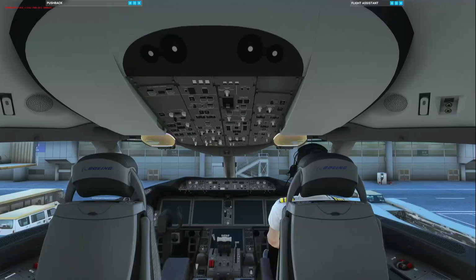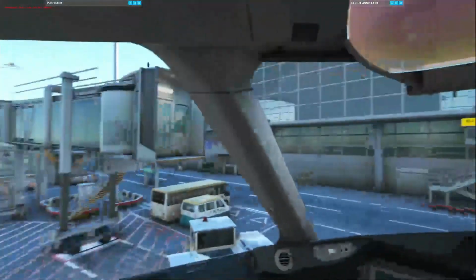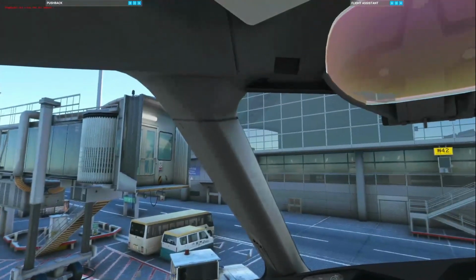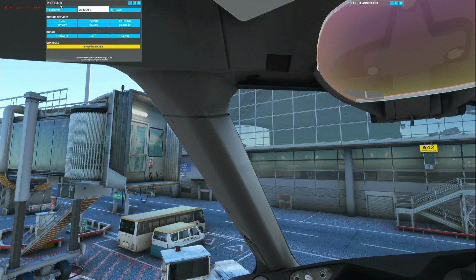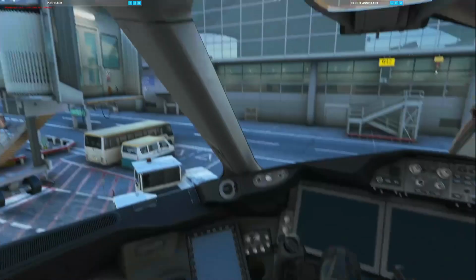Okay, so let's see. Here we are in the cockpit, and there's my first officer Jenny. I won't use any kind of conversation for this tutorial today. I guess it's going to be direct, so let me take a seat. And here we are. Jetway has been connected. I'm using pushback software from an ambitious developer, so it's a free one. It's very nice, very simple, but very complete.